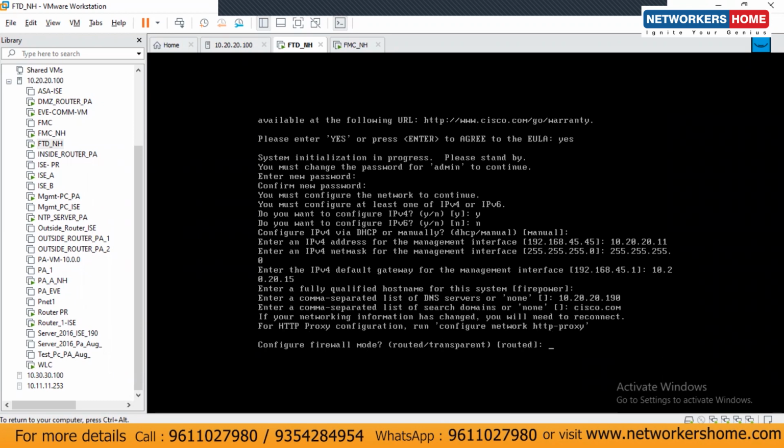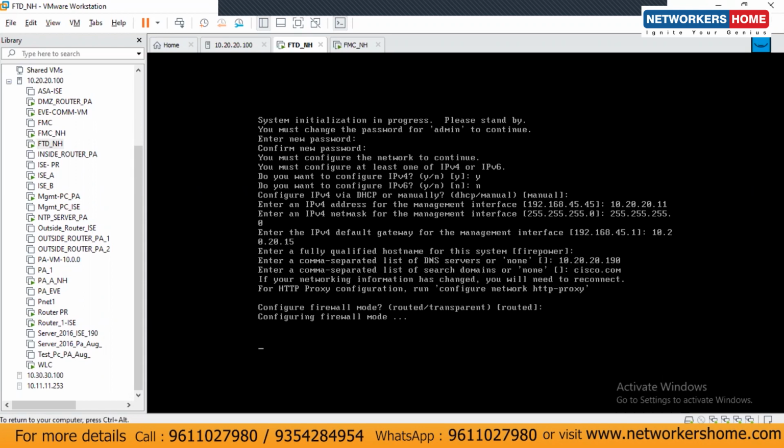Now it's asking to configure the firewall mode. As you know, in FTD there are two modes: one is routed mode and the second is transparent. We are going to use it as routed. Just enter. So we have configured the firewall mode on this FTD as routed mode.